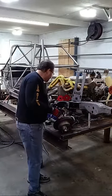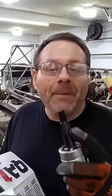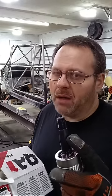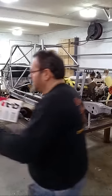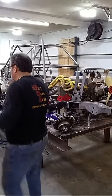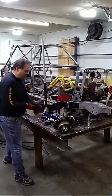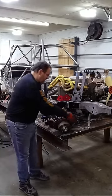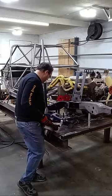All right, so I got these lower ball joints. I'll show you. I got these QA1 lower ball joints that are the GM stud, and they are a 10-degree stud, but they're the 6141 stud, which is like the big Impala stud, and my Camaro spindles, that don't work. So right off the bat, I need to cut my spindle, so I got it here. And I got that stud in there, and y'all check this out.